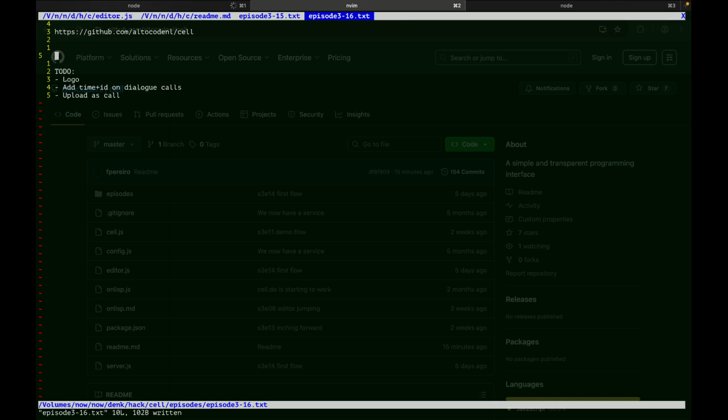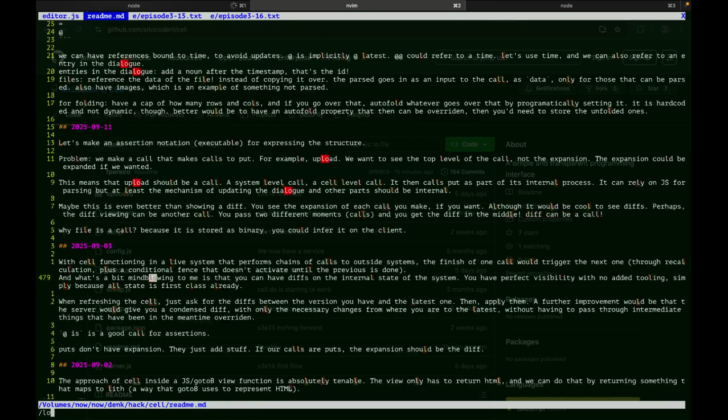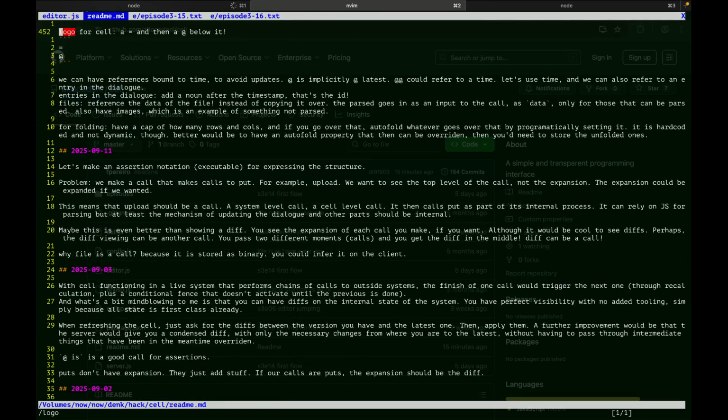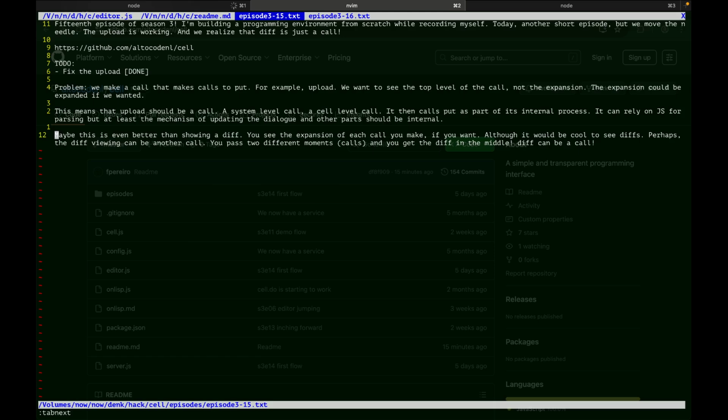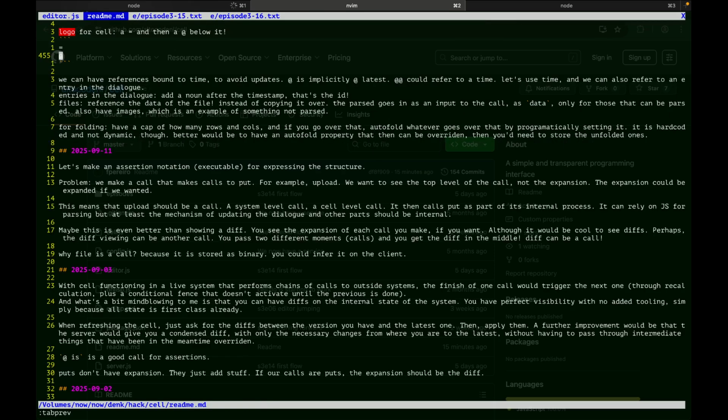Yeah. So the first idea I had is the logo. The logo of Cell should be, and I put it here in the development notes, logo. Yes. It's an equal and then an at below it, because that's really the call and response.